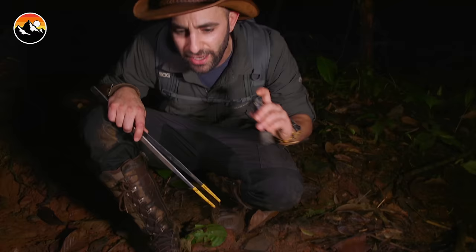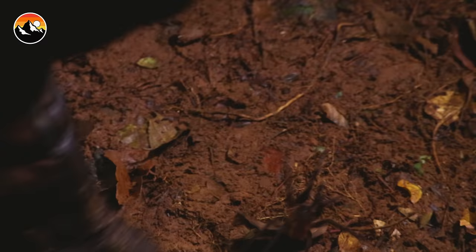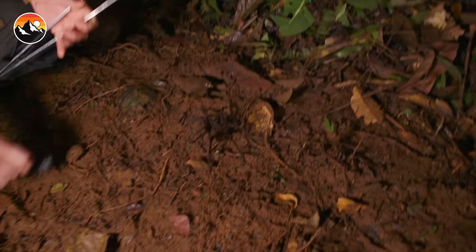It is very, very flighty. I'm gonna try to just pin it. Ready? This is risky. Oh! Well, I got it. Mark, it's on your leg. Don't move. Oh, geez. It's on you, man. Don't move. Okay, I'm gonna try that again. It's very strong. Okay, you got him. There we go.